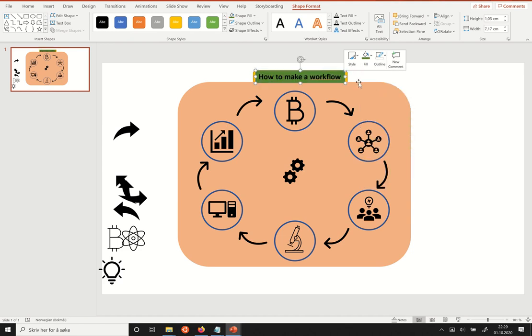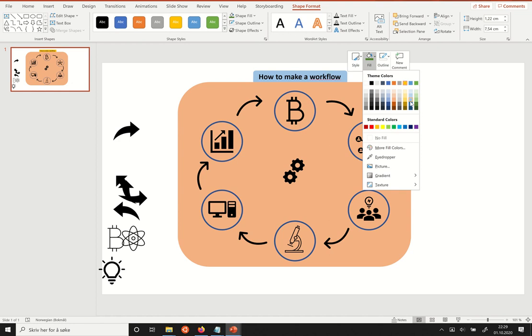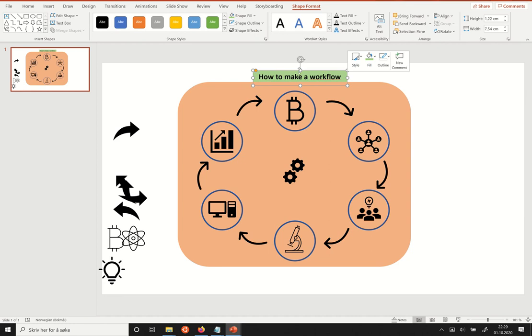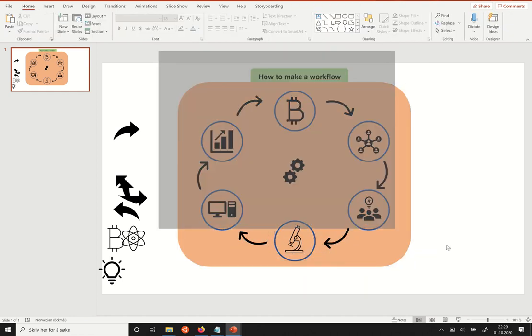Oh, now I'm filling the text box. That wasn't supposed to happen. Let me see. There, I have it selected. All right, maybe something greenish fits well with the orange. And I can make it a bit taller, maybe a bit wider. Center it. And there you have it, just some nice stuff.